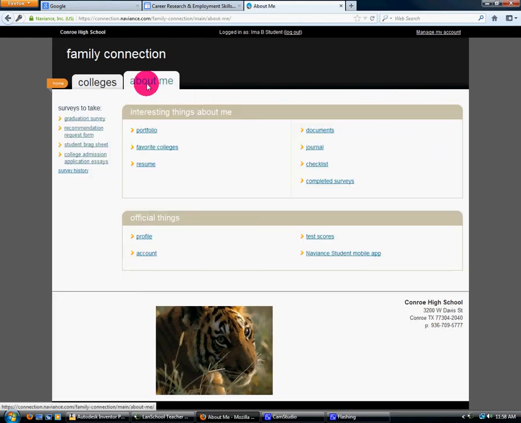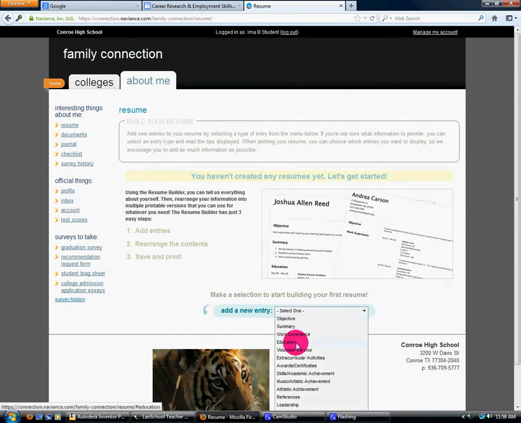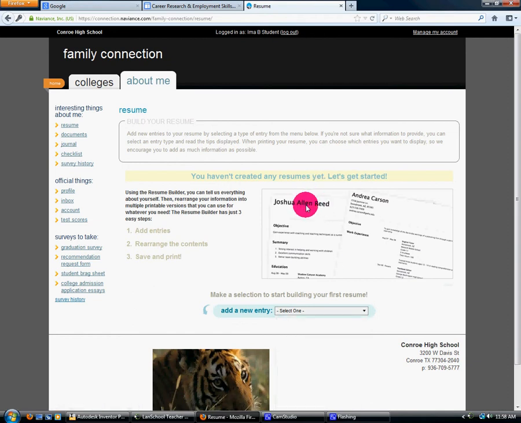About Me, and in here you should have created your fields for the resume. So you would go in and create, for example, education, and you put graduate from Conroe High School 2015, volunteer service, whatever you've created that you've listed in here. Remember, we worked on this in class yesterday, the day before. We're going to take the information from your resume and build a resume. So if you already put your goals, everything's there, we can just copy and paste and pull it over into Microsoft Word.